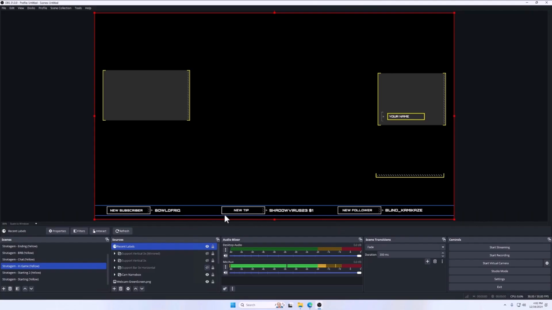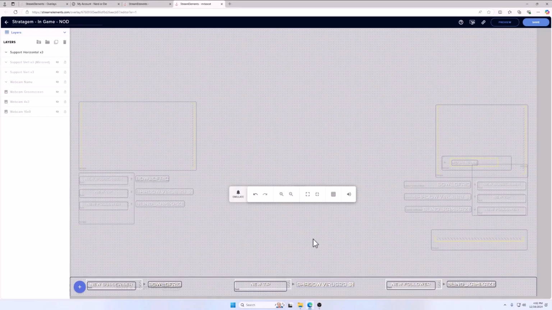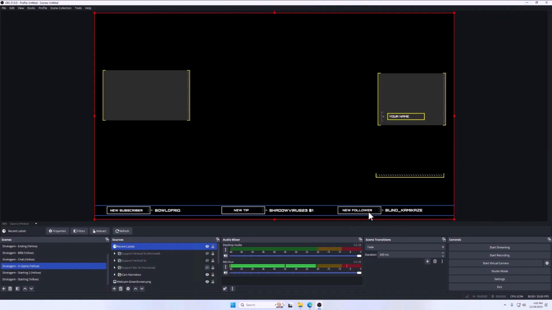And now, as you can see on the labels, we now have working labels, and these will be controlled from here. So if you wanted to change any of them, change the text, change what kind of labels they are, you would edit them all right in here, and then it's going to reflect in here once you save it. And this is the easiest way if you're using Streamelements to do the labels, in my opinion, because with Streamelements currently, as far as I know, there's no other easy way to get it.